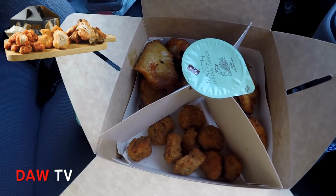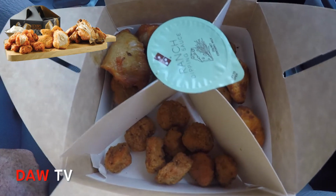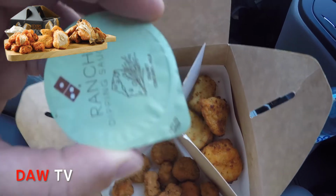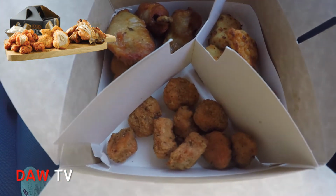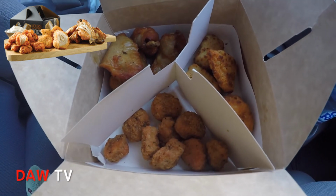So, we've got our other stuff in here, but I'm gonna get the GoPro down and we'll check it out and see exactly what's in it. Righto, guys, so there it is, the Domino's chicken sampler box. And as you can see, there's our ranch that I just showed you. But this is what's in the box. Now, it's not overly huge, and they market it as 18 pieces.